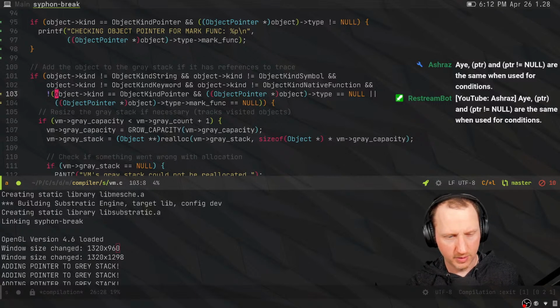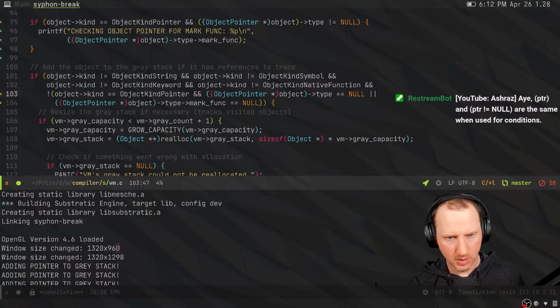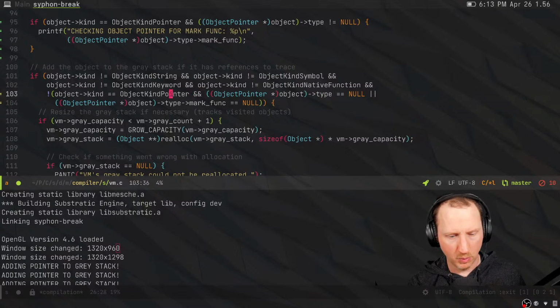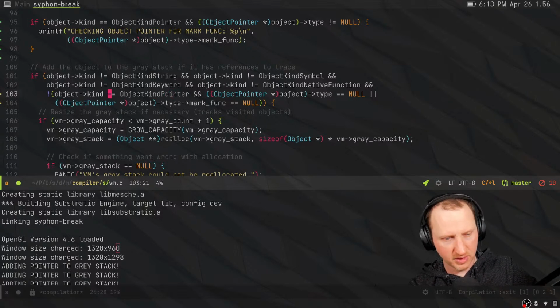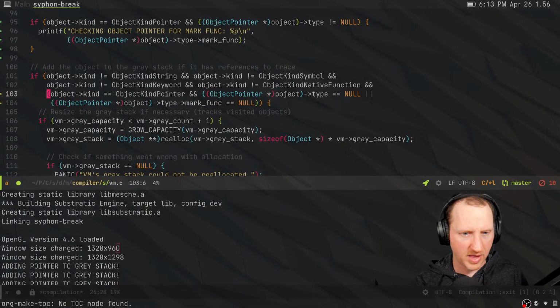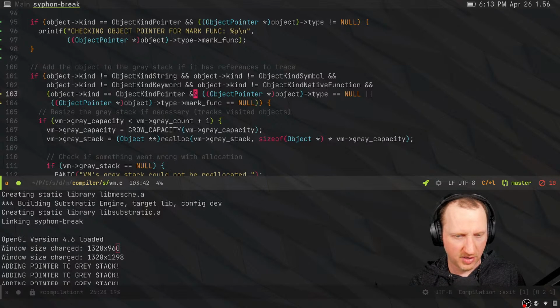Okay. So if it's pointer and the type is null or the mark func is null, but we're doing the opposite of that. So the problem here is if this is false, then it makes the whole thing true, which we don't want. If that is true, I think I'm doing the wrong logic.